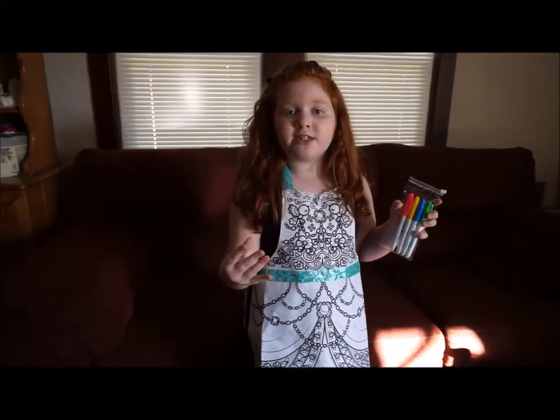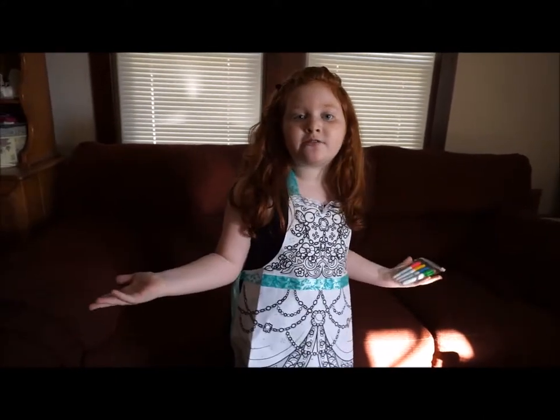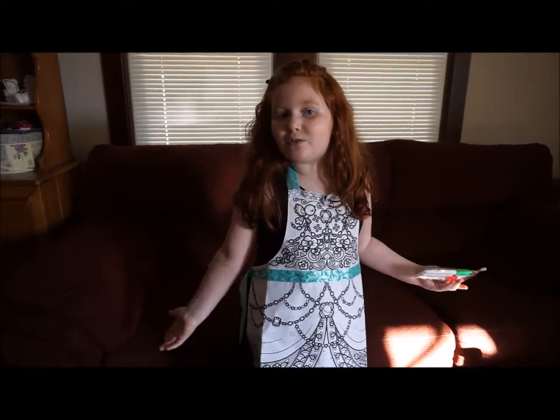After a couple washes, it fades off. And then you can color again, or you don't have to. You don't even have to color a couple times. You can just wear it plain if you want.